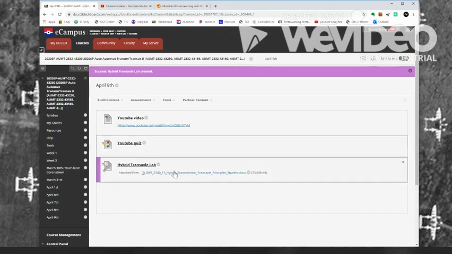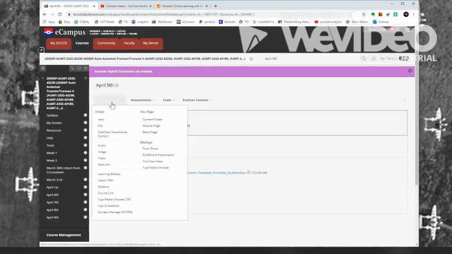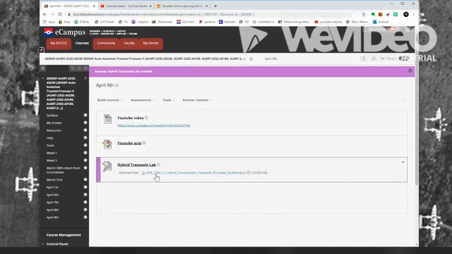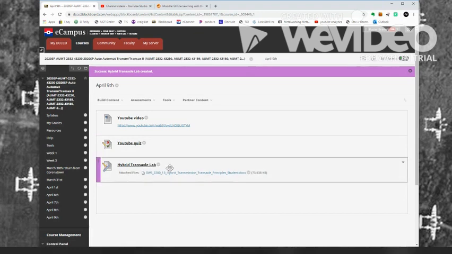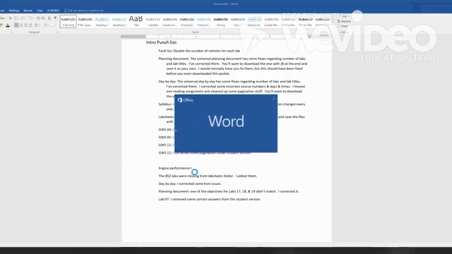Now then, when I create an assignment, that automatically posts into my gradebook. This quiz would be in the gradebook. The video will not because it's just an item. And then I actually go in and weight my gradebook so that lab sheets for us are 20%. This quiz is going to be minimal, like 10% of their grade, but it automatically does the work for me on my gradebook. So when a student gets ready to do this lab, they're going to click on the lab sheet, and with any luck, it'll actually open up.